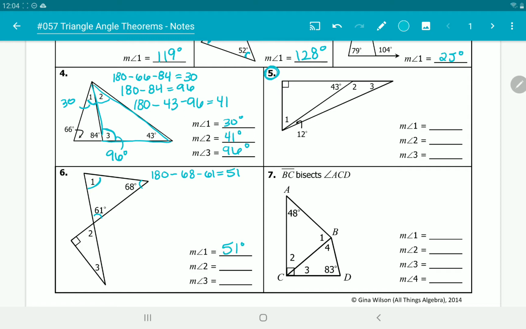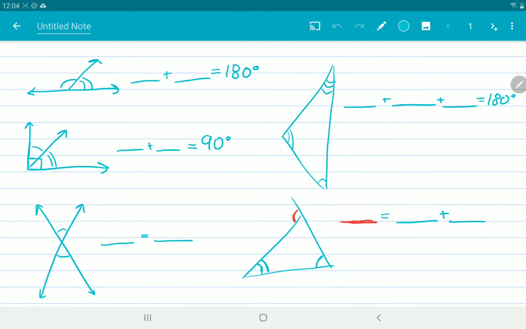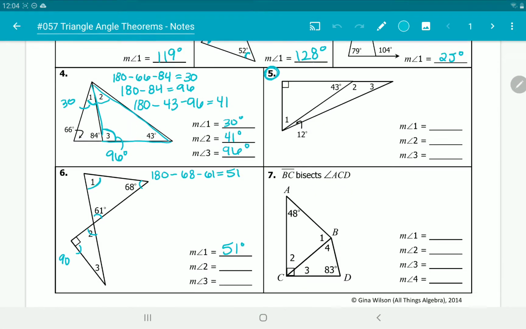Let's look at angle 2. Well, we can't do anything with this triangle yet. We know that this means 90 degrees, but we don't have one of the other ones. But we do see that this creates an X like that, so we've got the vertex in the middle. So these 2 angles, 61 degrees and this angle 2, are vertical angles. You can see that they look like this one. So you can see that they're equal to each other, so they're going to have the same measure. So if this one's 61, so is this one.